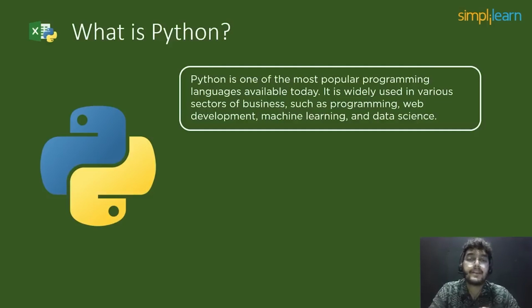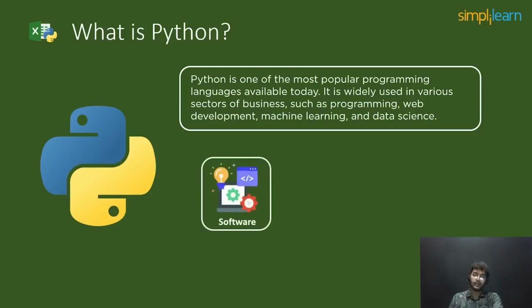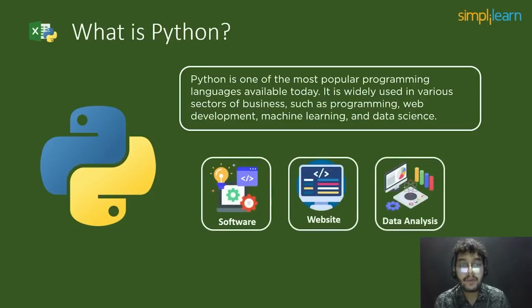Given its spreadsheet use, it is not surprising that Python has surpassed Java as a top programming language. Python is frequently used to create software and websites, and to perform data analysis and much more. Because Python is a general purpose language, it may be used to develop a wide range of programs and isn't tailored for any particular issues. So the key features of Python: it is open source and free.